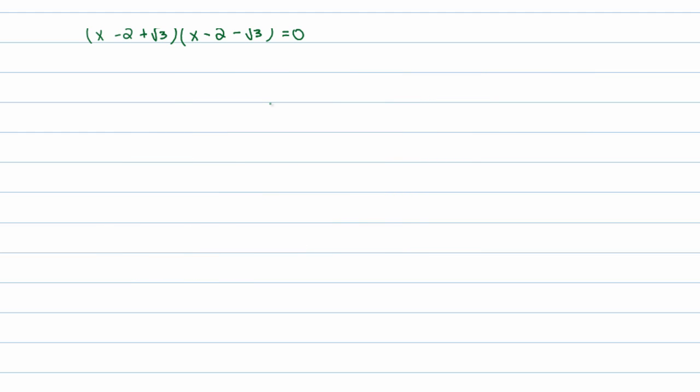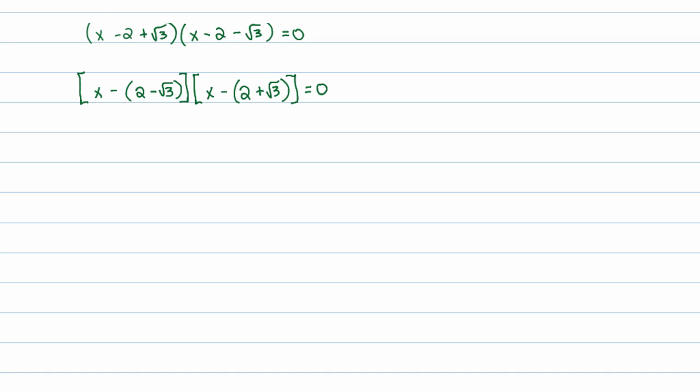If somebody gave you a problem like we were working on, it's always the case, actually, that you can group things like this. X minus the quantity of 2 minus root 3. Notice if I distribute the negative, I'll get a -2 and a positive root 3. So that's exactly what we want. And then the other one is x minus, and again, 2 plus root 3. Okay? So all I'm doing is just grouping the 2 and root 3's together a little bit.